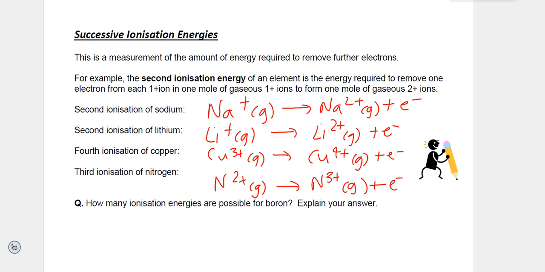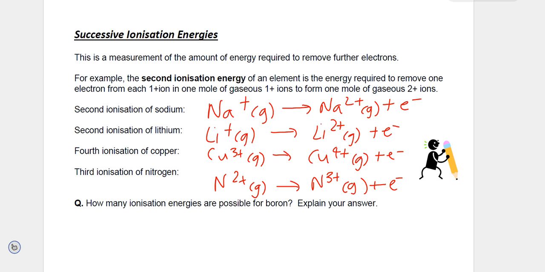So finally, the third ionization energy of nitrogen, the N2+ ion, is going to go to the N3+ ion. Now I know in the real world, in terms of how nitrogen reacts in chemical reactions, you'd expect nitrogen potentially to be forming a minus ion. We're not doing that here. We're looking at ionization energies, and ionization energies are always about the removal of electrons. How much energy does it take to remove a certain electron? The first, the second, the third, however many.